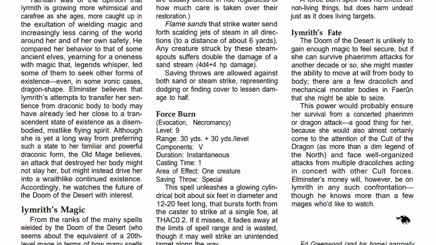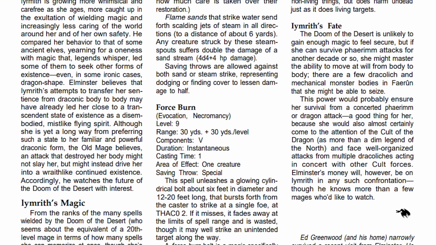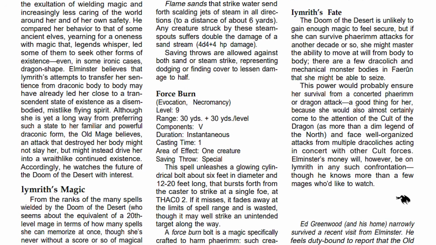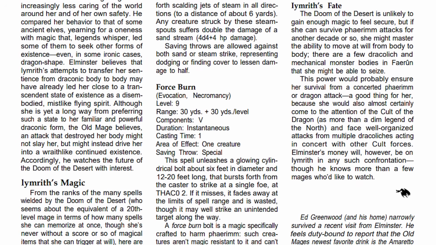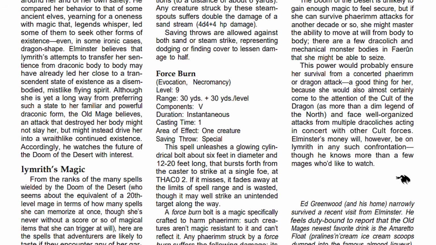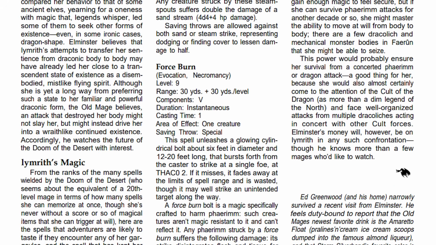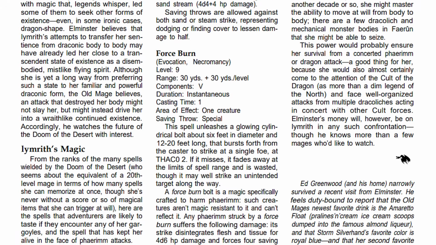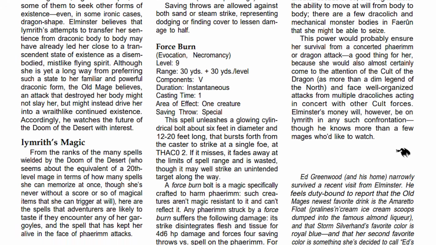So, Force Burn is a fascinating spell. It is a 9th level spell. It is a combination of evocation and necromancy with a range of 900 feet, which is a lot. It basically takes on the form of a ray spell that juts out from you and then blasts an enemy creature.